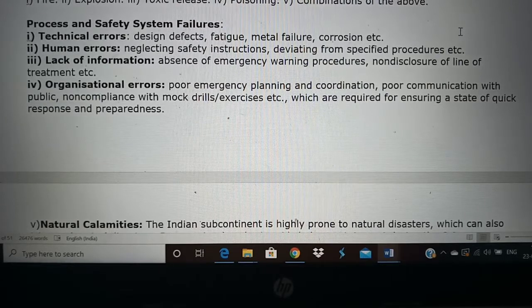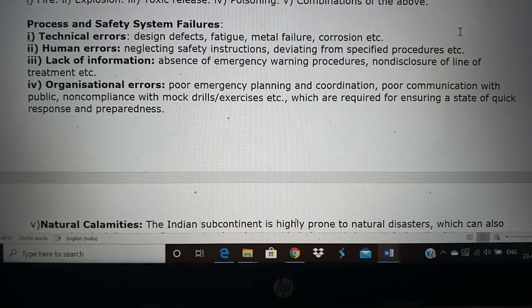Then human errors, that is, when a human being is handling these chemicals, they can cause accidents because they neglect safety, that is, they do not take care, they are very careless, and that leads to safety issues. And if there is a proper procedure, they do not follow it, they try to find an easy way out, and that can lead to human errors. Then there is lack of information. For example, if they are releasing the gas in a particular area, and the people who are working in that area are not informed properly, they still stand near the area and can be exposed to gas. So these are errors without information.